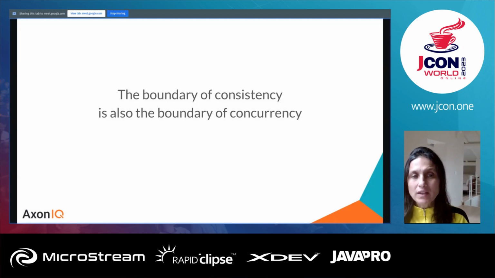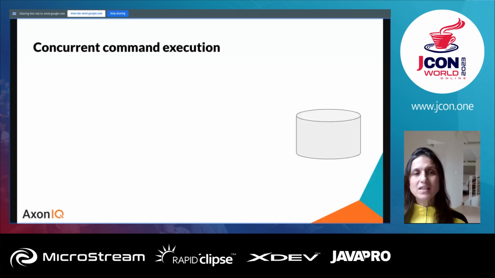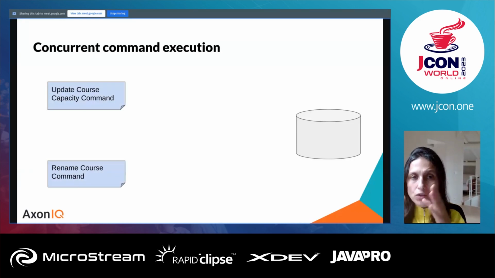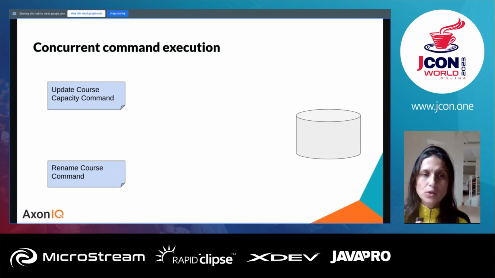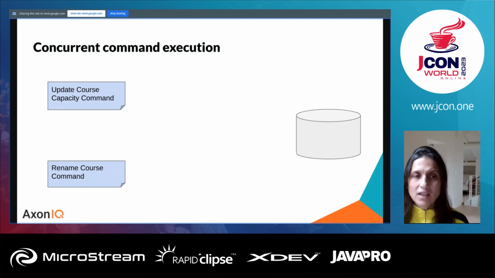If we decide, absurdly, to model our system as a single large aggregate, this would prevent any form of concurrent access, and all operations would have to be performed sequentially as they relate to a single aggregate, which could act as a contention point. And of course, this is not what we want. So suppose that the system receives concurrently two commands related to the same course. The first requires the capacity of the course to be updated, and the second requires the course to be renamed. Our instinct tells us immediately that these two operations will not conflict. They do not influence each other.